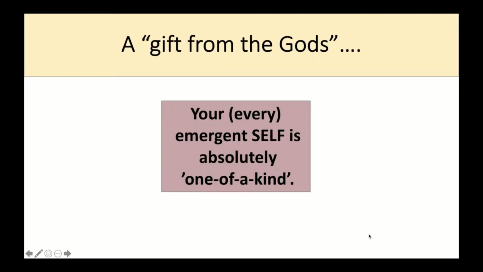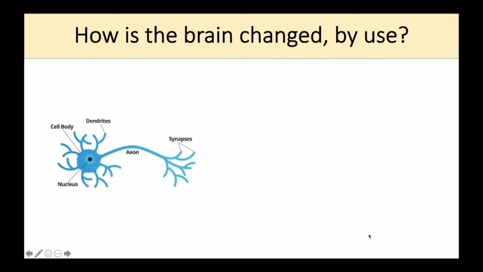It's a gift from the gods because your self is absolutely one of a kind. It's so complicated. It's so unbelievably complicated. And your own history, your own life passage is unique. And therefore, the instrument within your skull, your brain, another version of the most complicated instrument ever produced on planet Earth, is absolutely one of a kind. There'll never be another one exactly like it. Cannot be. Never will be. Just like you, just like your very own brain.